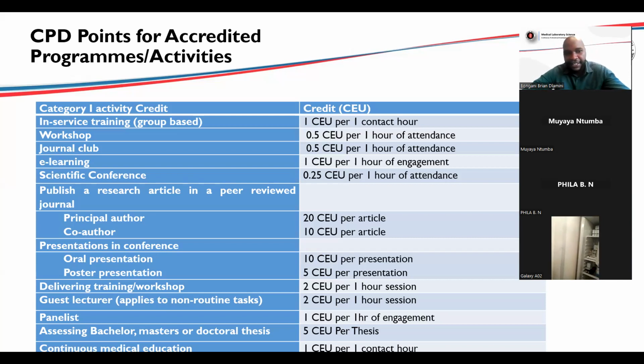I must say, colleagues, that when you're delivering a training or a workshop, as you can see here, you get all the points. If a training is worth 2 points, for example, today's speaker would get 4 points. That is how they also benefit in sharing information with us. And this also prompts us to try to find different talks or presentations from different labs. So you can benefit a lot as you are delivering a guest lecture or a training or workshop.